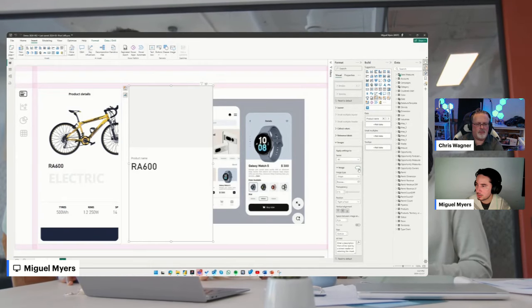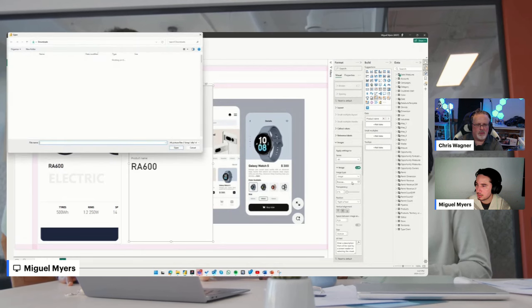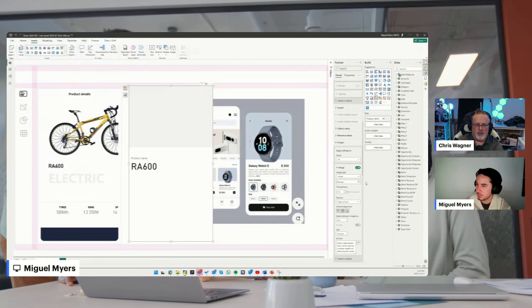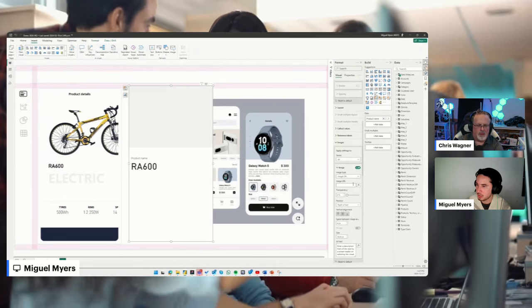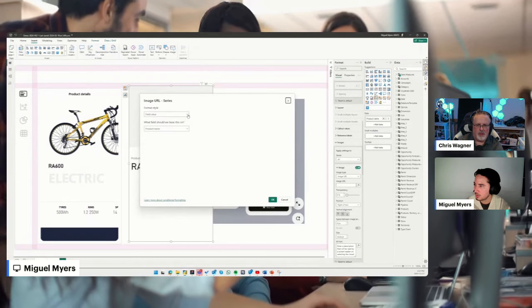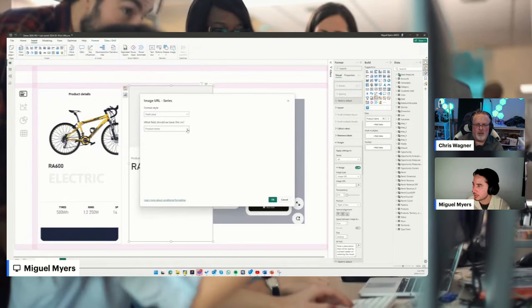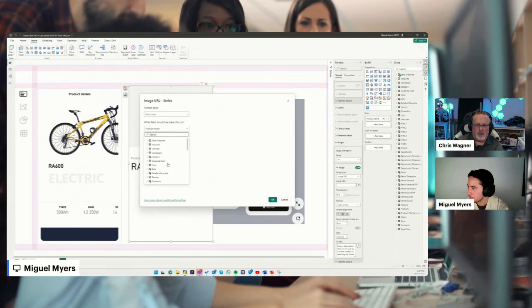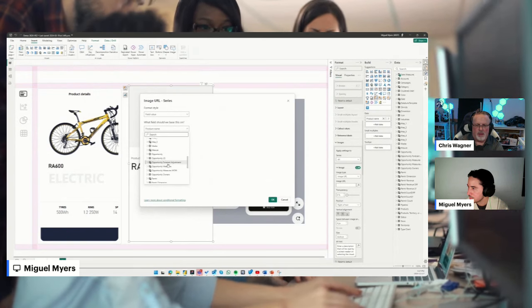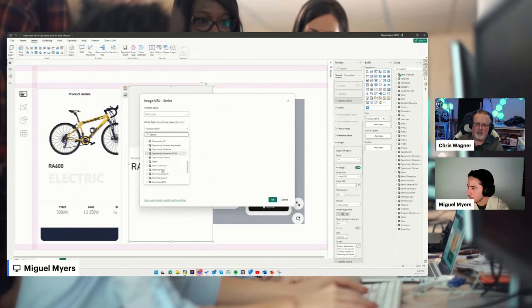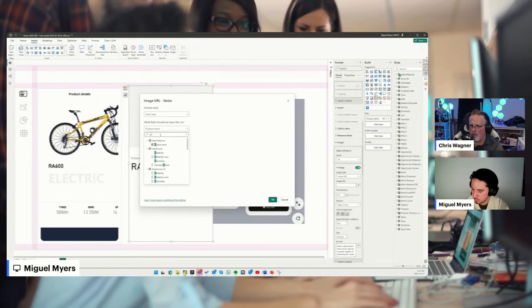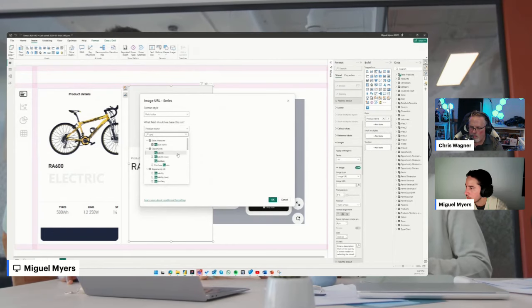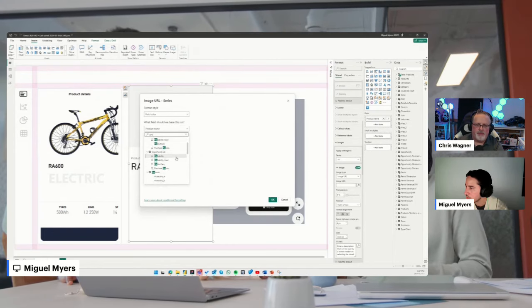The image here. Let's select. Oh, sorry. This one I believe is based on image URL. And it's been a long time since I used this data set, but I'm pretty sure that this one comes from the products table. You know what? Product, and then we have some image.